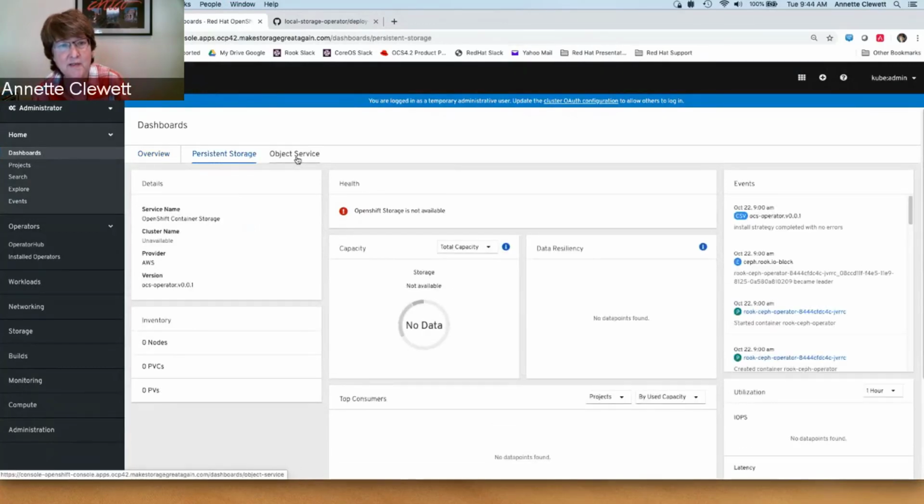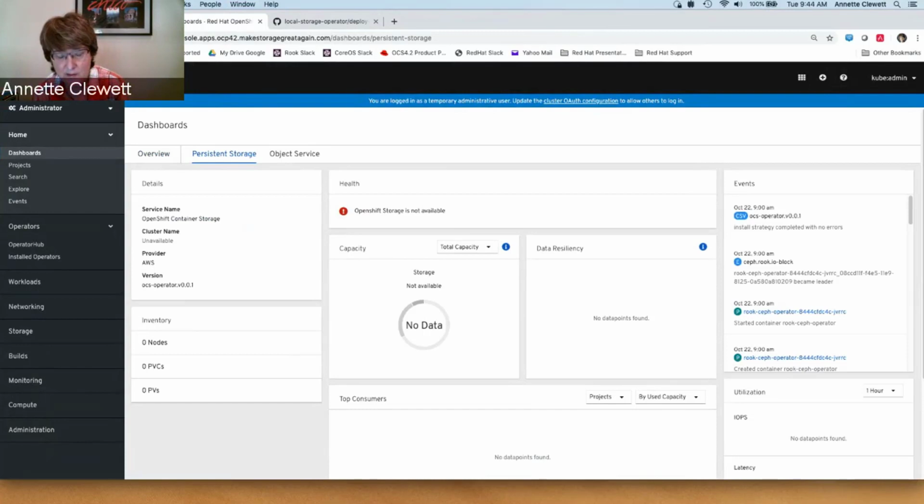And these are specific for OpenShift Container Storage. If you chose to install Portworx or StorageOS or Robin.io, you would not have these dashboards. So right now it says OpenShift Container Storage is not available.